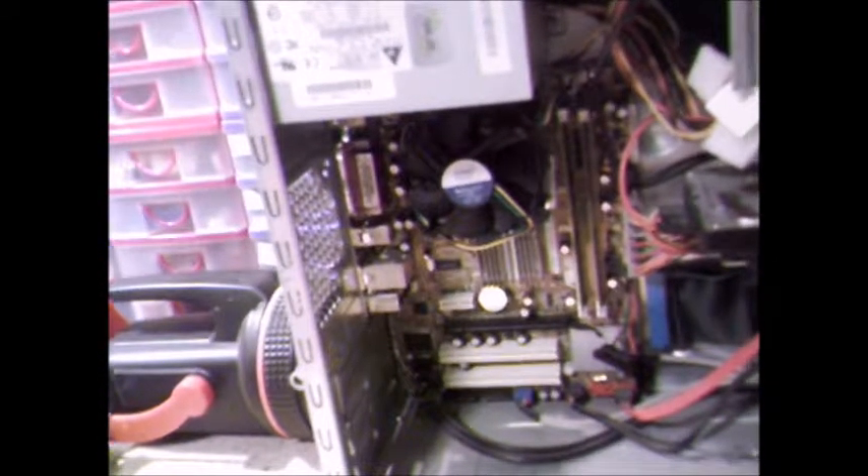I'd already started to make a video but several files got corrupted, so I'm starting again. Let's have a look in here. I'm not sure what that processor is — it could be a dual core because Windows XP will run with a dual core. It does have a PCIe video card slot, two 512 megabyte sticks of DDR2 memory — and I'm glad I checked because one wasn't pushed in properly. It's also got a SATA hard drive.